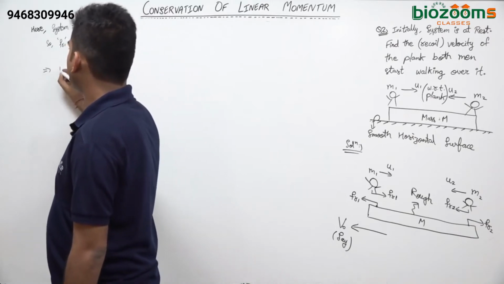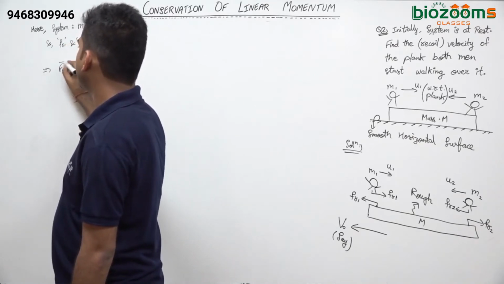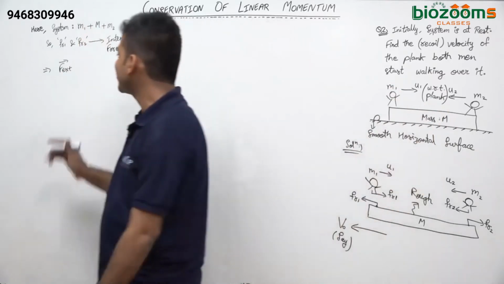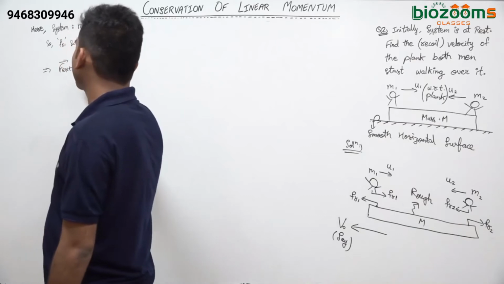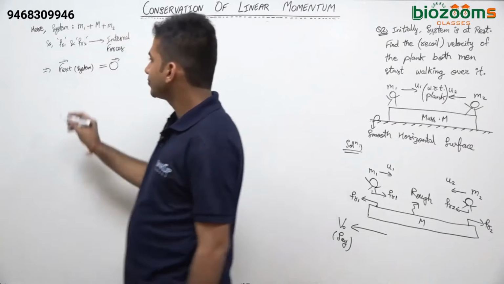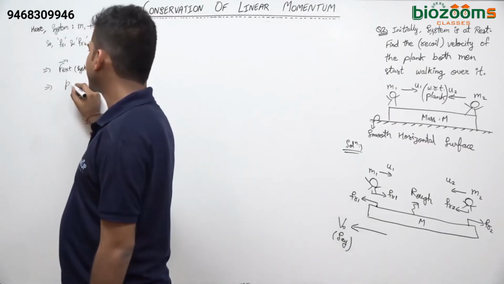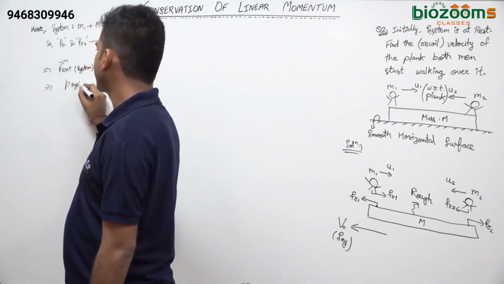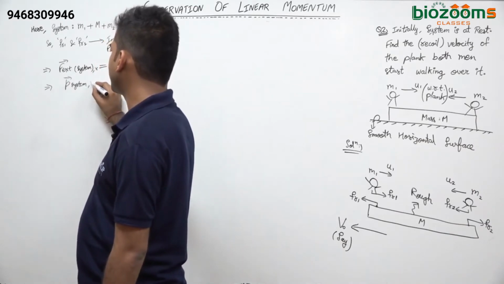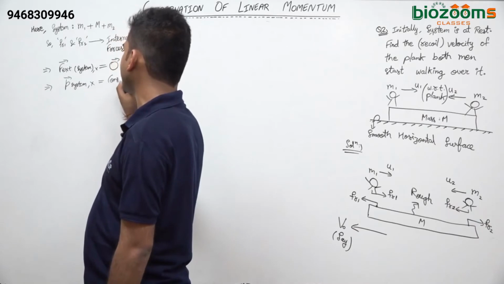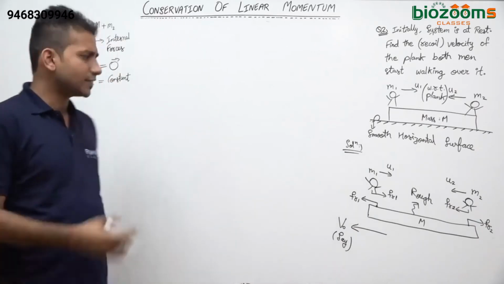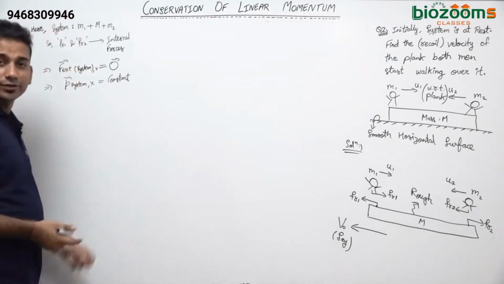So what is the external force acting on this three particle system? That is equal to 0. Which means we can always conserve the momentum of the system. Fine. So if we take the x-axis, which means the horizontal direction, the momentum of the system in the horizontal direction will remain constant. The motion of the individual particles as well as the plank is in the horizontal sense only.